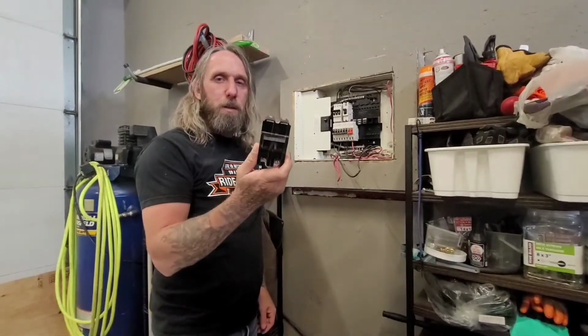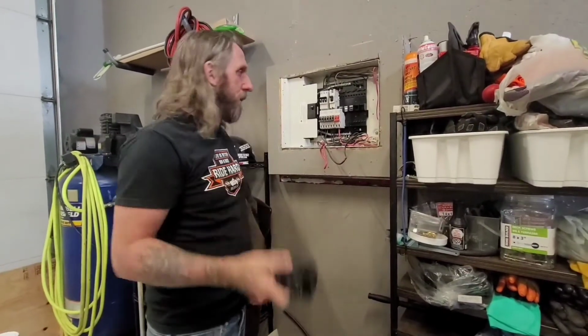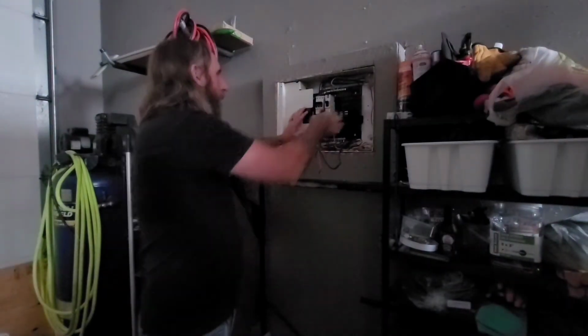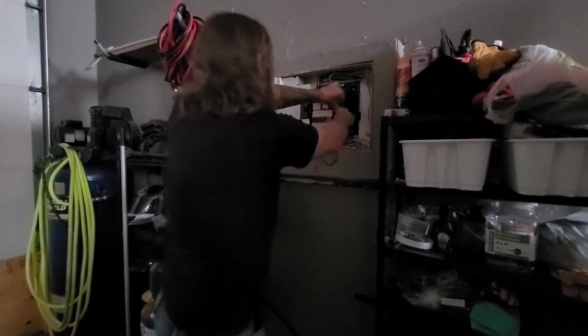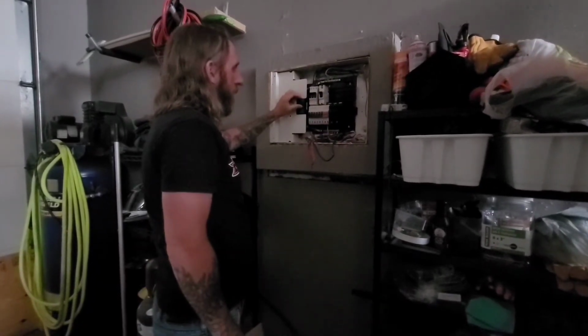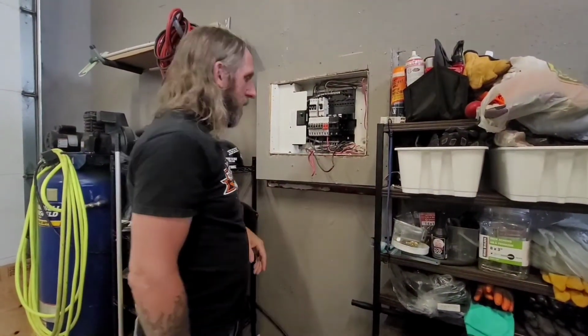Okay, got a new breaker, 60 amp stab lock. I'll throw it in here. Always turn off your main power. Okay, breaker's off.